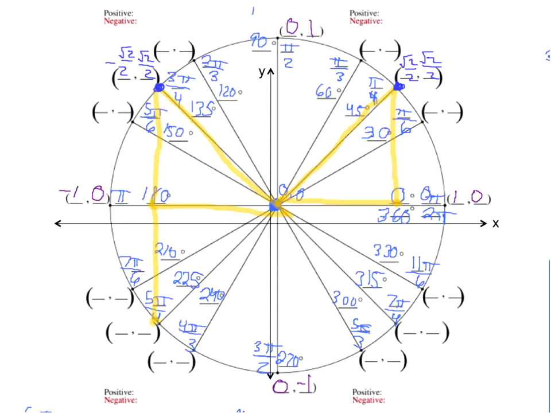There sure is. If I come straight down, let's find another reference angle. It's this other 45 degree. Okay, so what's different about this point? What do you guys think? If I have to go left and I have to go down, what's going to make that point different? They're both going to be negative. Yep, they're both going to be negative. So I'm going to have negative root 2 over 2 and negative root 2 over 2.